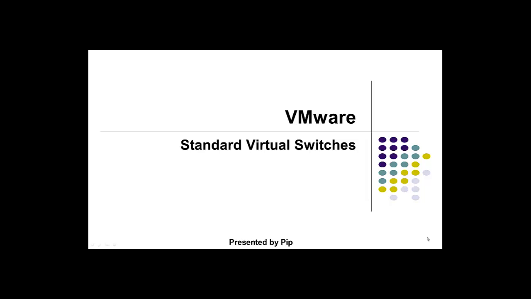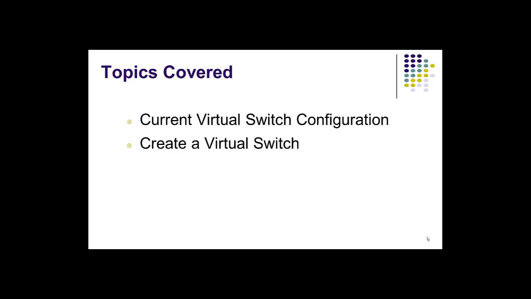Hello everybody. Today my screencast will demonstrate how to implement virtual switches within a VMware environment. I will cover the default configuration of a virtual switch when an ESXi host is created, how to create a standard virtual switch, and finally how to connect a virtual machine to the newly created virtual switch to gain connectivity.